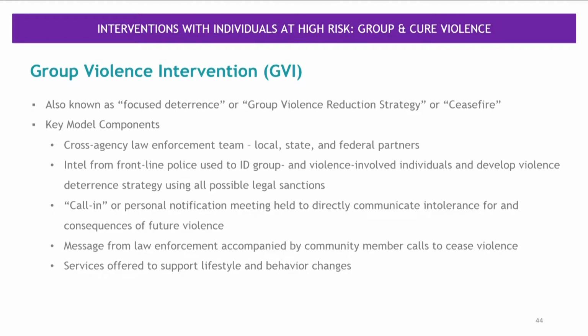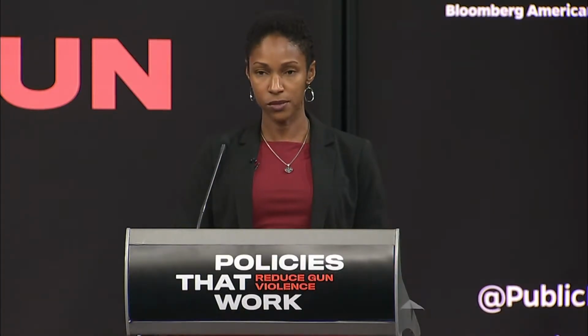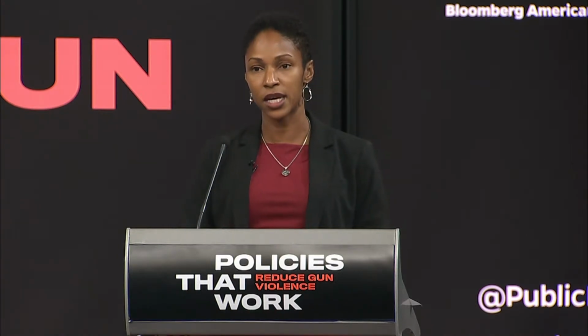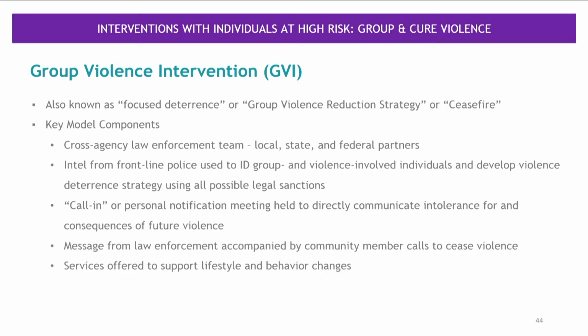The group violence intervention, or GVI for short, was developed in the 1990s by criminologist David Kennedy, and it has since been referred to as focused deterrence, pulling levers, the group violence reduction strategy, or ceasefire. The model relies on the threat of law enforcement intervention for those who do not heed warnings of severe consequences if gun violence continues. The strategy entails the formation of a cross-agency enforcement team, including local police, city, state, and federal prosecutors, federal law enforcement agencies, and parole and probation departments.